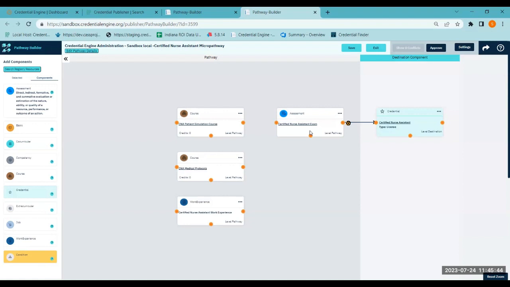And then we see two courses that are stacked up, and below that, work experience. And again, I can tell that the course cards were dragged in from the registry because of the hyperlink to the credential finder, and the work experience is a component that I pulled in from the component library and edited. So here we just have a starter of some cards, and we're going to go ahead and add to this.